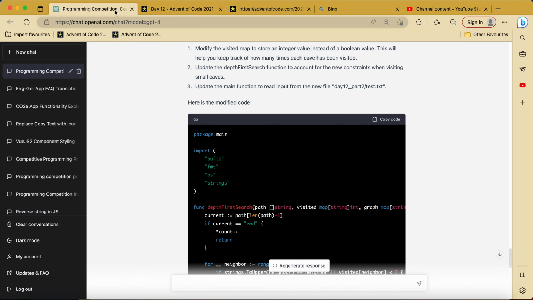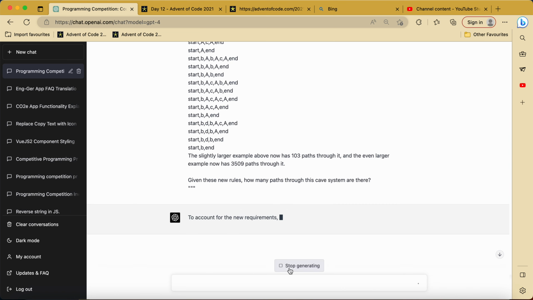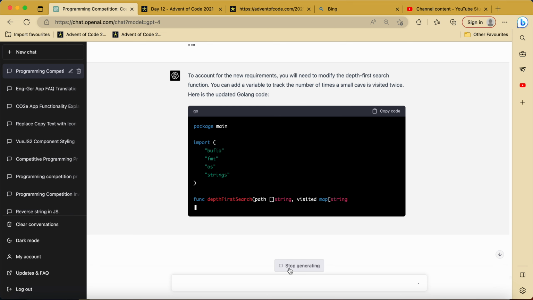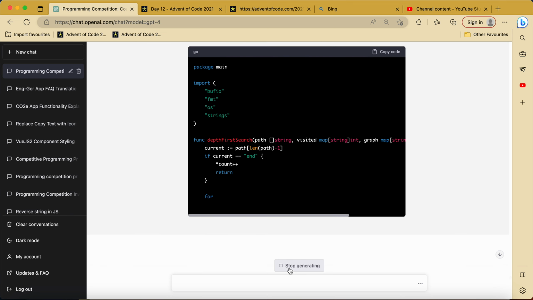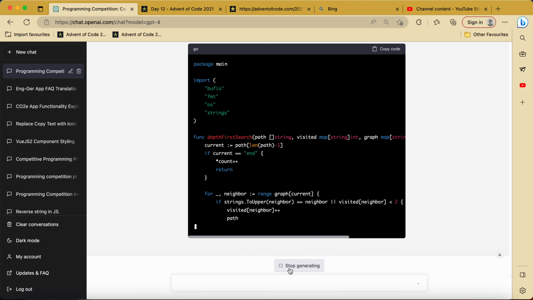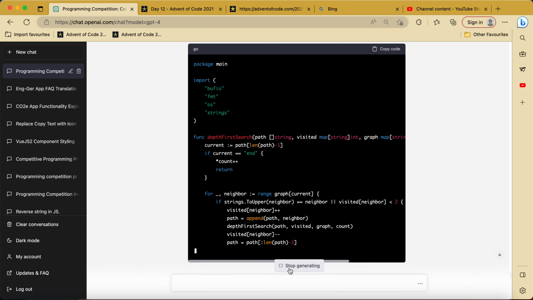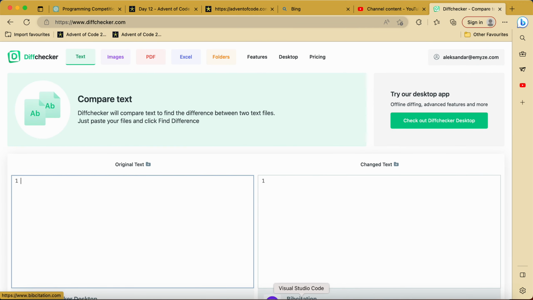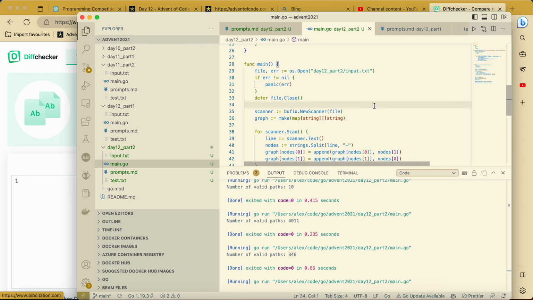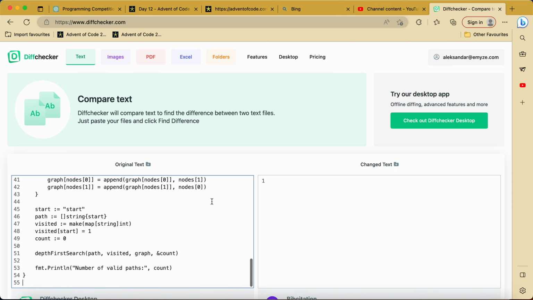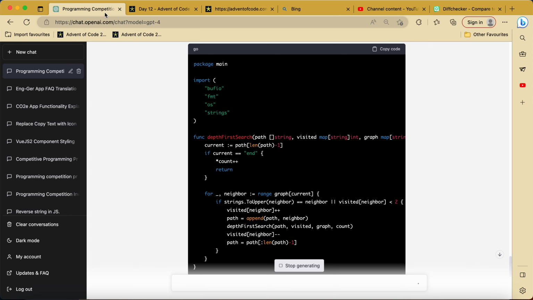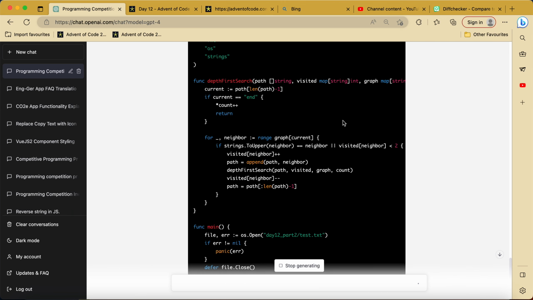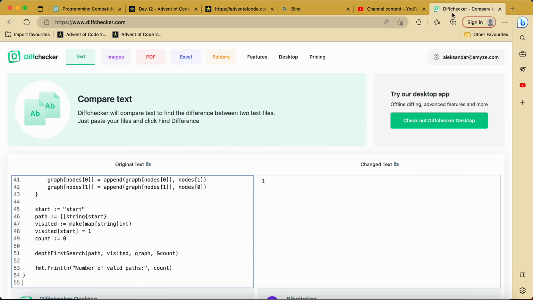Let me try once again. Probably let me have a different check, because I'm not so sure how much of the program has actually changed between these refreshes, because I'm starting to think that probably the temperature is very low and it's giving us kind of the same solution.